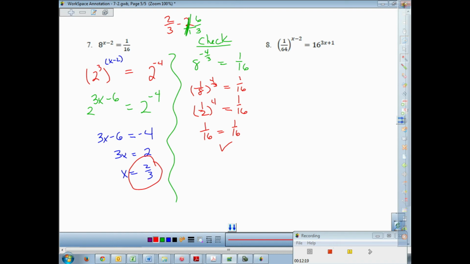First, you see if you can rewrite them at the same base. What base would you choose to get this 64 basically and this 16 as the same base? It has been suggested that we try base 4. 4 to the third is 64, but since I need to flip this over, I really want 4 to the negative third equals 4 to the x minus 2. And 4 to what power is really 16 squared, and that'd be 3x plus 1. Yes, sir, Bob? All right, solve for x.